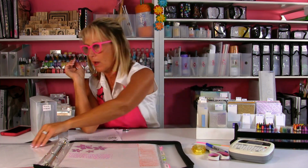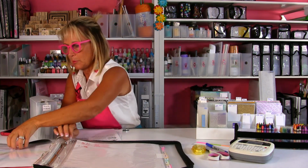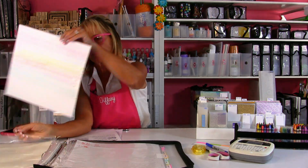The vast majority of these are 4x6. If that's the vast majority of your size, I wouldn't worry about labeling all the sizes, but I would label the unique sizes, right? With the borders, I know what size they are because they're on a page called borders, and you can see, I'm going to pull it out of the pocket because it'll be easier to see.